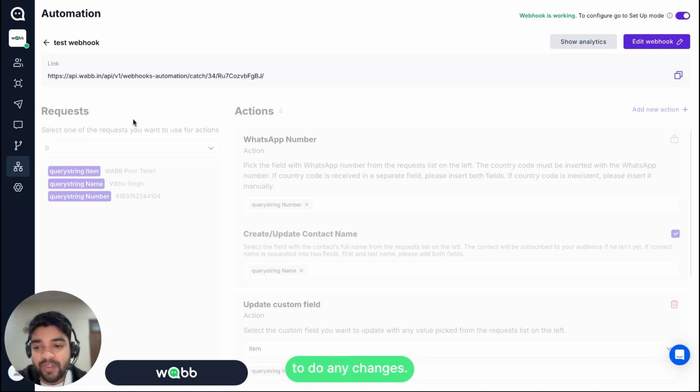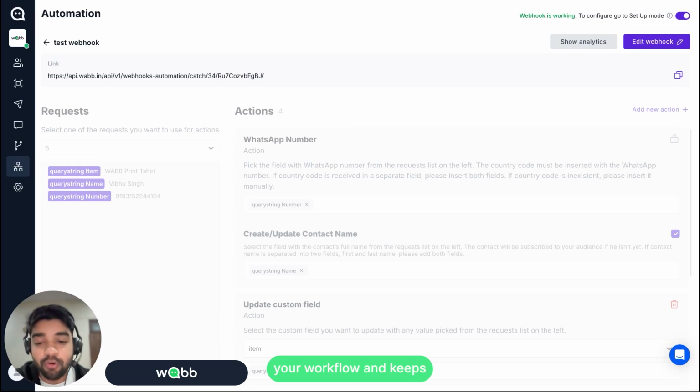So the webhook feature basically eliminates the need for manual messages, automating WhatsApp communication based on real-time data. It ensures instant updates, reduces errors, and saves a lot of time. Whether you are running an e-commerce store, managing bookings, handling invoices, or even nurturing your leads, this feature streamlines your workflow and keeps customers informed without any manual effort.